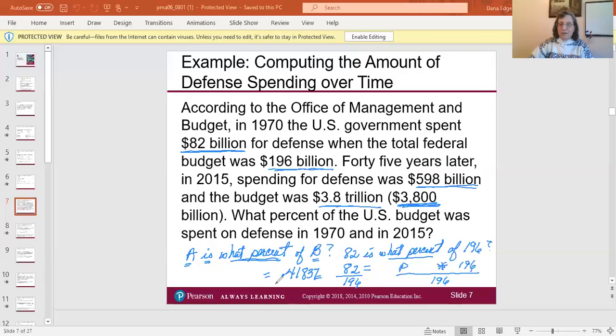In this case, we didn't have the opportunity to change a percent to a decimal because we didn't have the percent. So what the math is going to spit out is the decimal form. And first of all, to change that to a percent, we've got to move the decimal place over 2 places. So that's going to be 41.837%. I was assuming they would want fewer than 3 decimal places, because you got to carry at least 1 more decimal place than you need so that you know it's rounded off correctly.